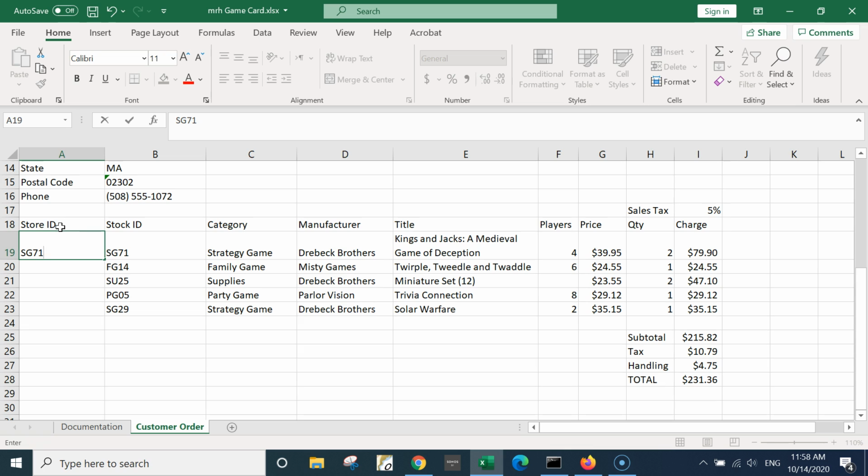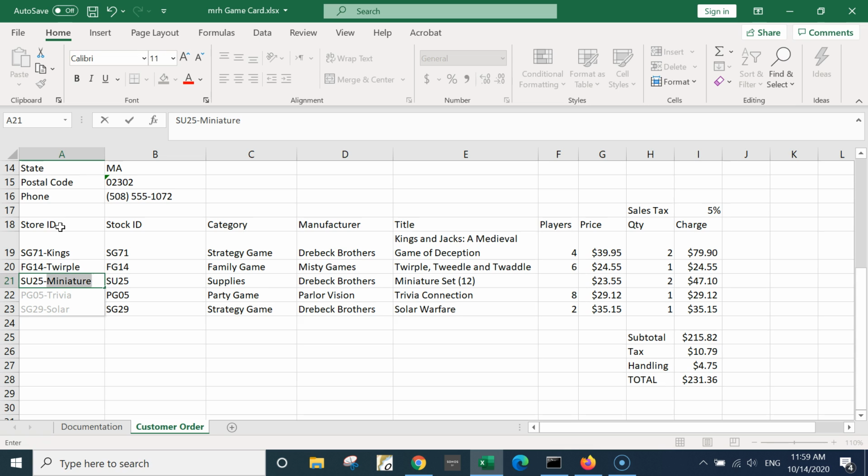So SG71-Kings, and then I'm going to press enter, and then I'm going to type FG, and you can see it's not working properly for me. Part of this has to do with various updates that Windows or Microsoft has done for Office. So I wouldn't get too crazy about trying to troubleshoot this or anything. It gives you the information in the book, in all of those images. You could just type that in there, or you can just watch what I'm going to do here.